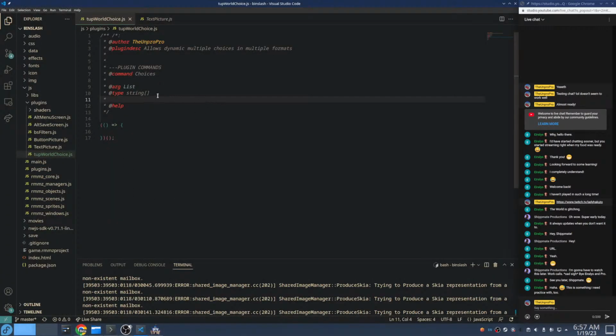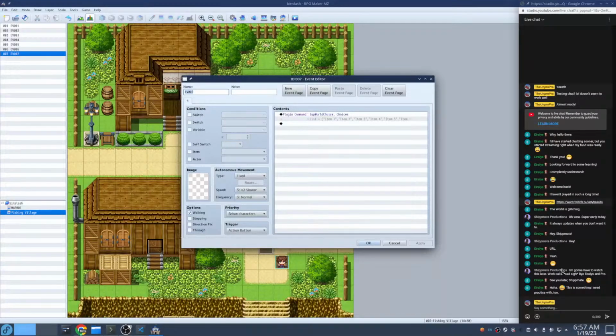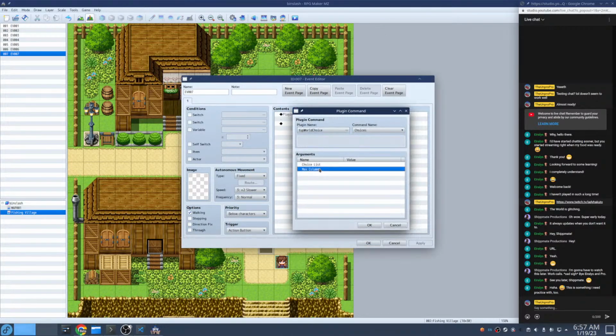Well, not new, but in addition to that, so we can do... so like you can make your own little multi left right, that kind of thing, like an item window.